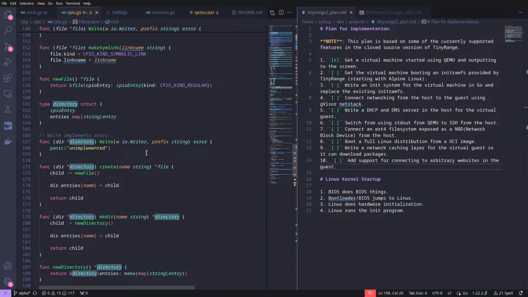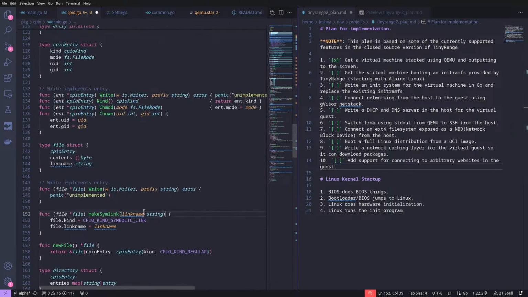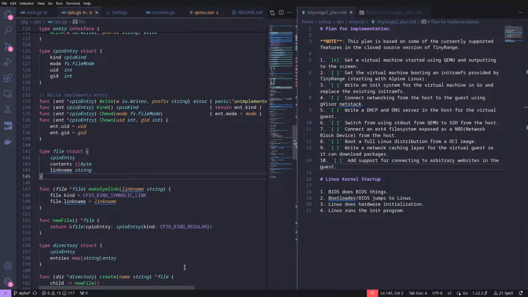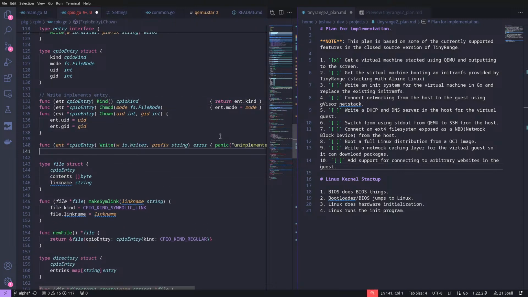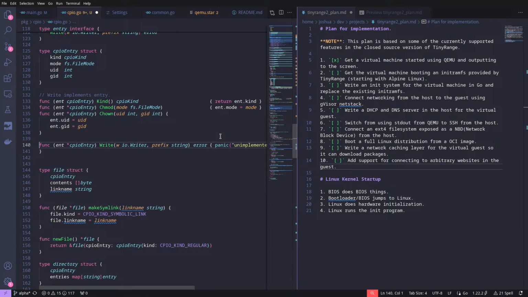I'm actually rethinking my decision to make these implementations like that, and I'm going to bring the implementation back up to entry instead. And I'll have things implement a slightly different way of doing things instead. So it's got an allocate inode function.